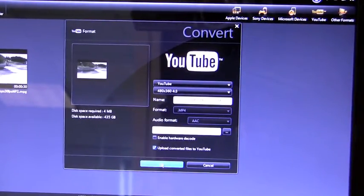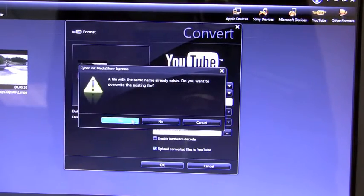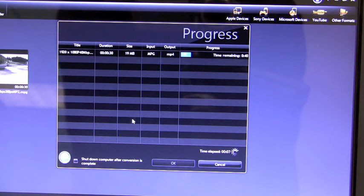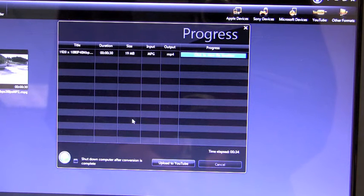But if I click it off, what you'll see is if you rely on just the CPU, this process of taking a video from one format and making it work online like in YouTube takes roughly 1-to-1. For every second of this 1080p clip, we need at least a second of transcoding time. So this isn't so horrible because it's a 30-second clip, but if you videotape your kid's soccer game or piano recital, you're going to be sitting here all night. If you have an hour of footage, you'd be sitting there for an hour or longer. And that doesn't include uploading, so once you're done transcoding, you have more time to go. That's correct.